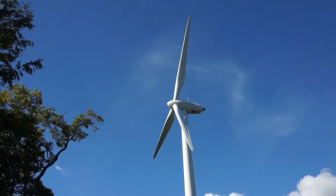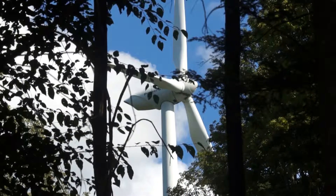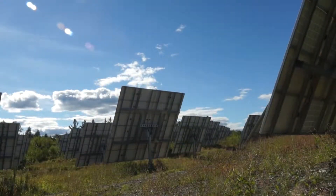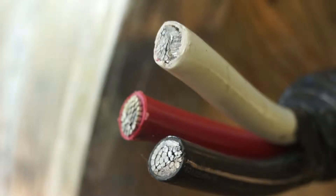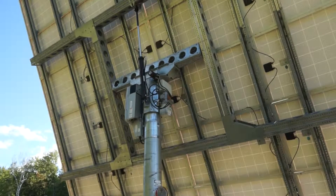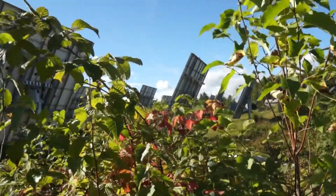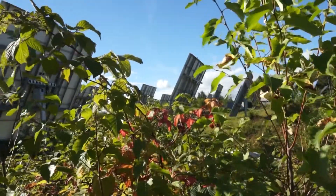It's hard to say whether or not any electron coming out of that turbine is making its way into the SkyTrack Quad specifically. We're putting electricity into the grid, and whether or not we draw out that exact electron, we're still contributing to the net levels — we meter that through an outgoing meter and an incoming meter. On an annual net basis, we produce as much or more than we consume.